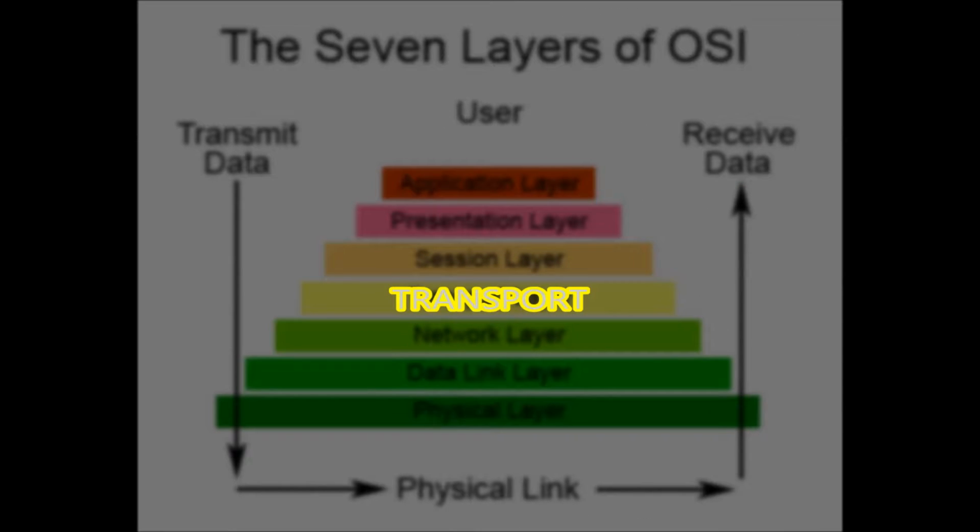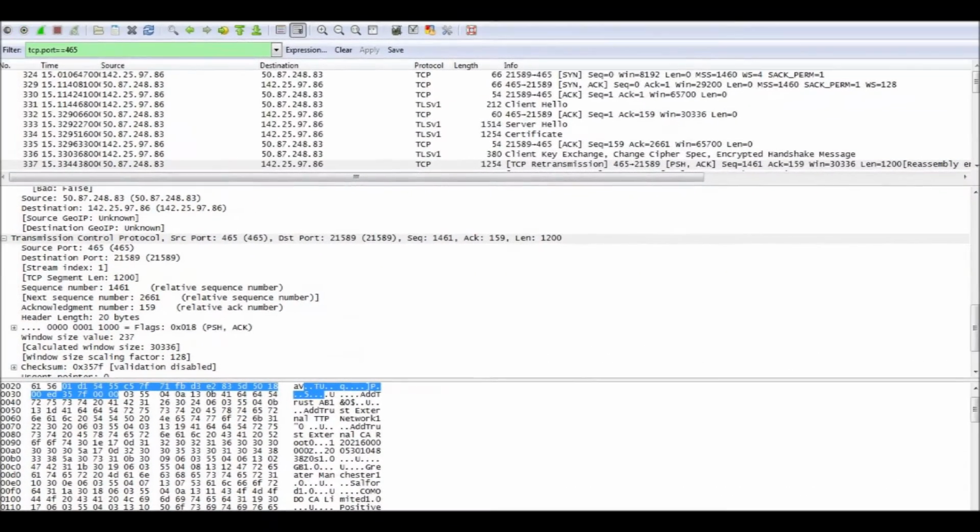Layer 4, or the transport layer, is where it starts to get a lot more interesting. At this theoretical layer, TCP is used to break the data into segments before being sent to the next layer. TCP segments can be viewed using software such as Wireshark. Here we see the SYN-ACK happening. This step establishes a connection, and is the reason that TCP is considered a connection-based protocol.